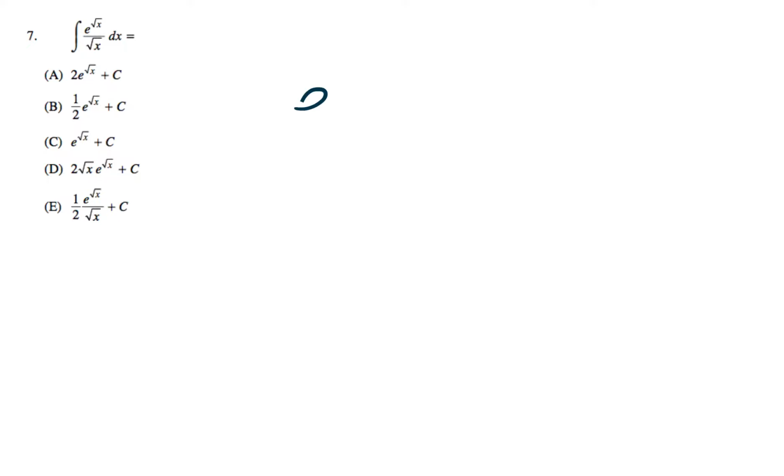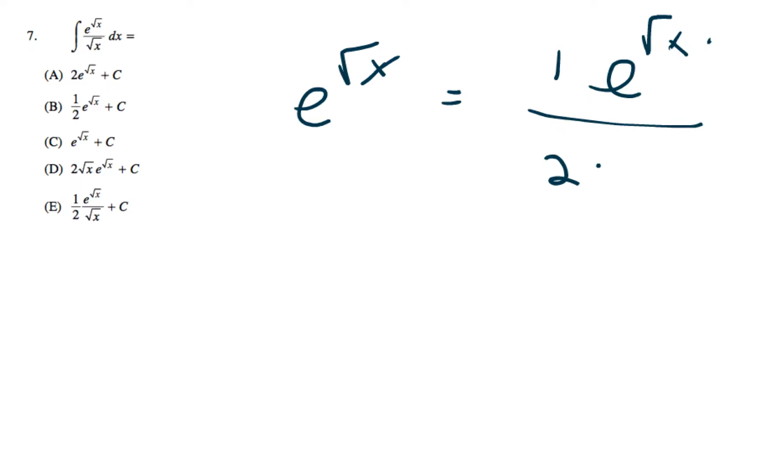And if I was to look at e to the radical x, well, the derivative of e to the radical x is obviously e to the radical x times the derivative of this. Well, the derivative of that would be 1 over 2 times radical x on the denominator. So, well, this looks familiar. I've got radical x on the denominator. I've got radical x on the denominator. So that's the natural order how that derivative would manifest itself.